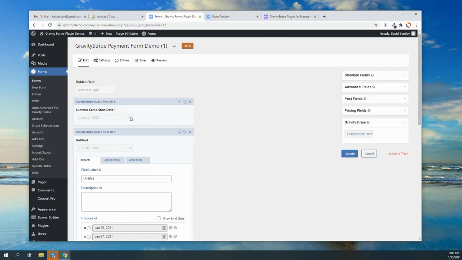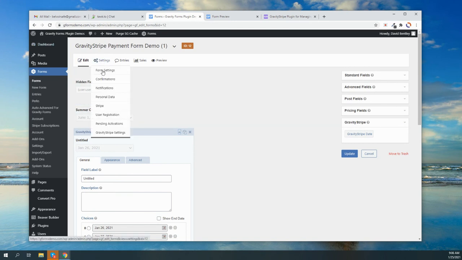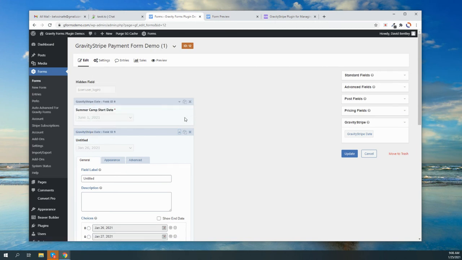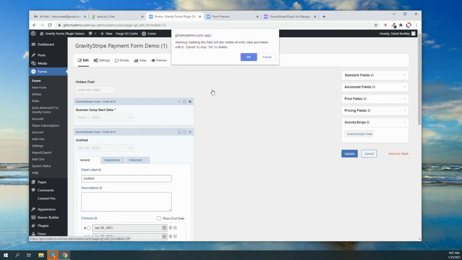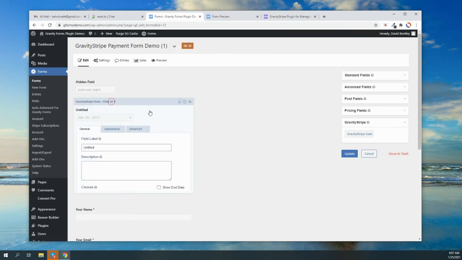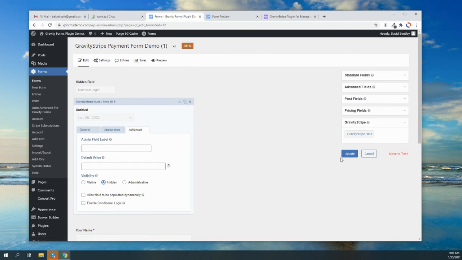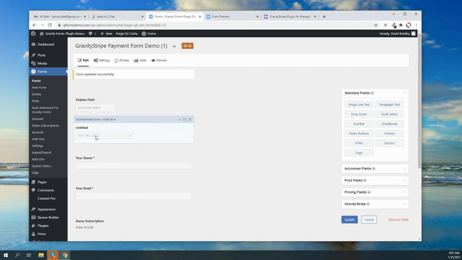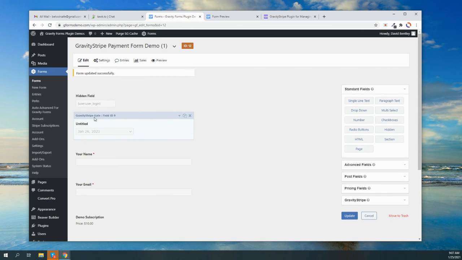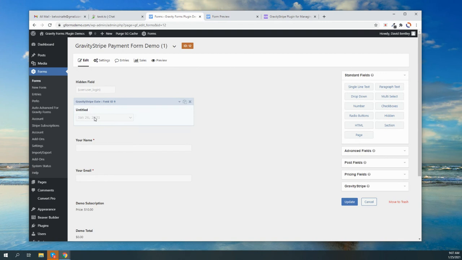If you wanted to just have an end date, you can choose just the end date option from GravityStripe settings, and you could just set up an end date. So, you know, somebody pays, it doesn't matter when they pay or when they start, their end date is all going to fall on the same date that you choose. And in that case, what you would do is you would go ahead and set that particular field to hidden, update it, and then it's going to end that subscription on that particular date automatically. So they could pay the day before and it's still going to end it on that date, or they could pay a year before and it's still going to end it on that date. All right. Now for camp, that doesn't make a whole lot of sense, but that's the way that you can work it.